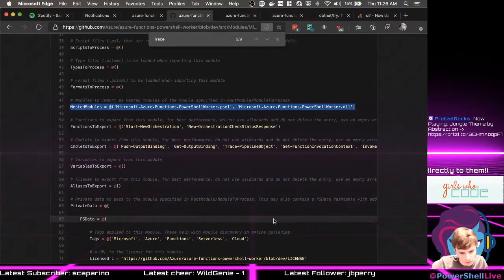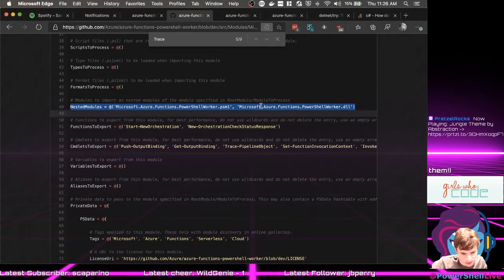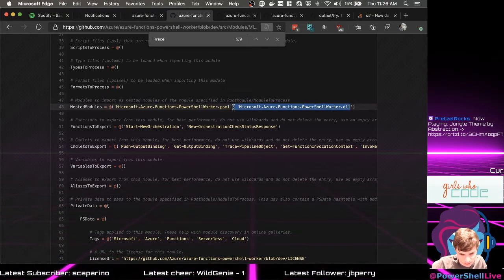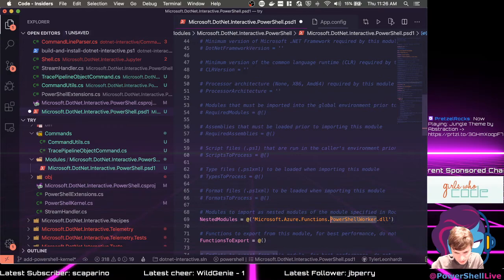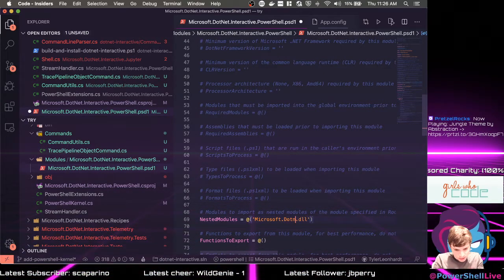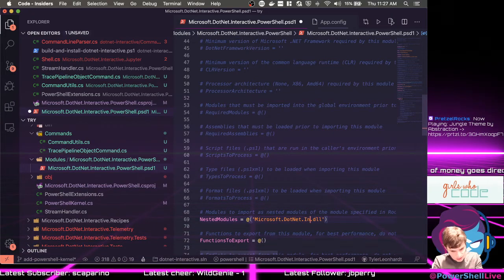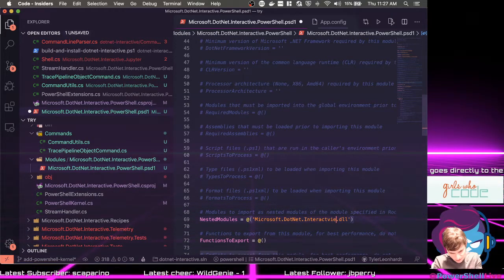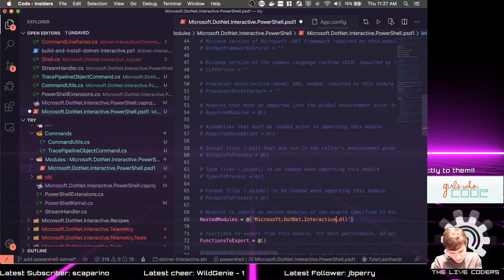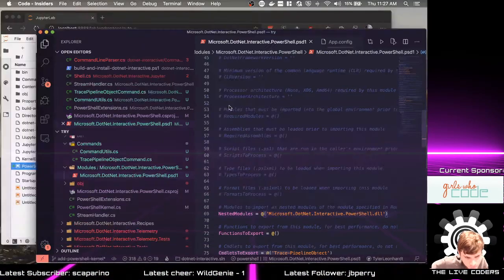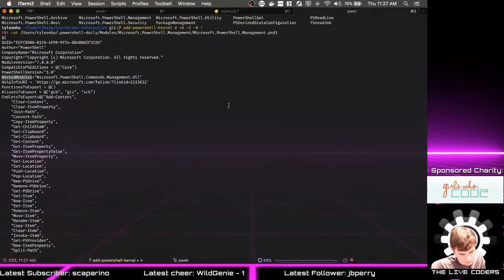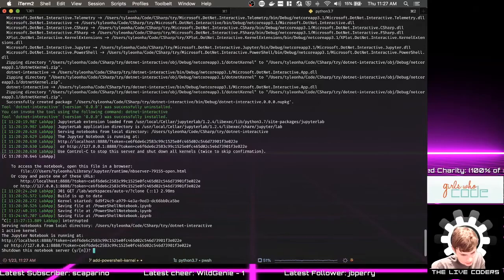I wonder what this is going to look like. I guess they just referenced this DLL. So we can do the same and do .NET Interactive PowerShell. All right. Let's try it.